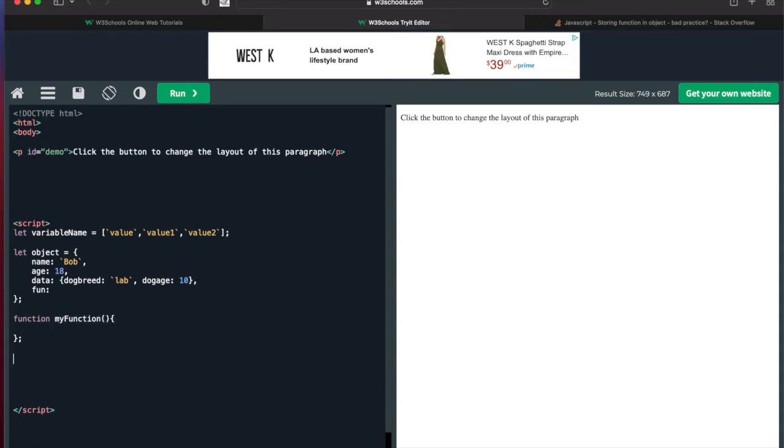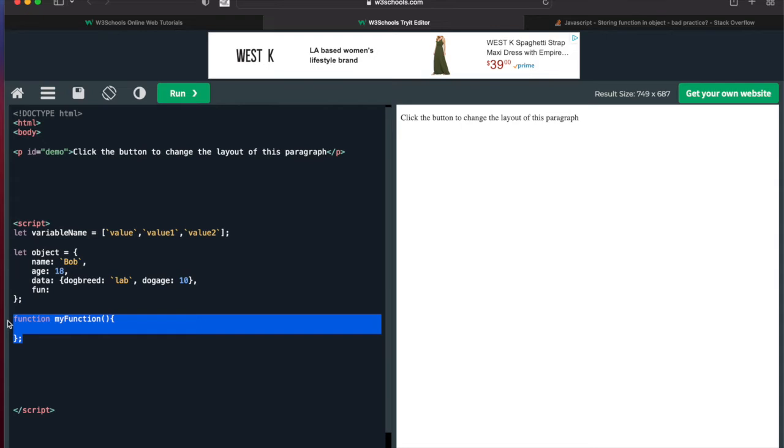You can execute a function by calling its name and then opening and closing parentheses like that. I'll show you that in a second. But that's what a function is. It's chunks of code that we're giving a name that we probably want to use more than once in our application.